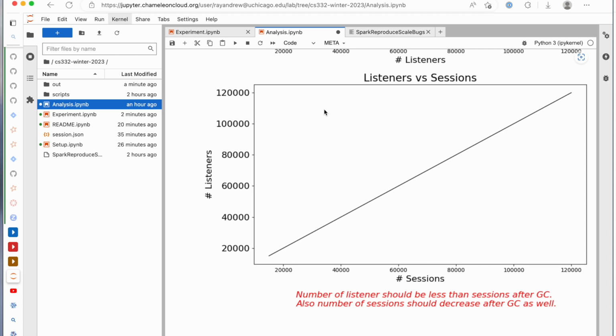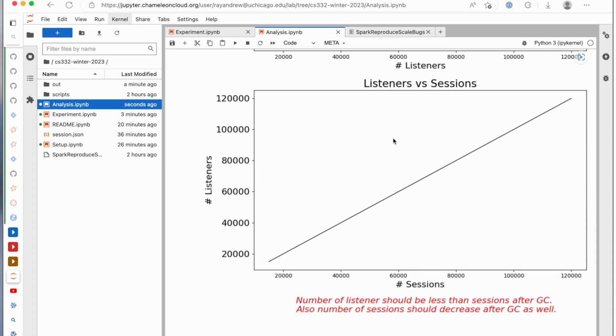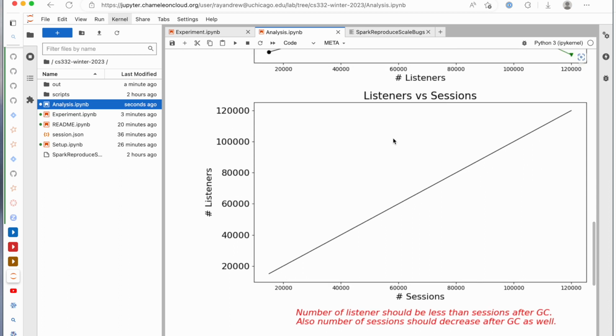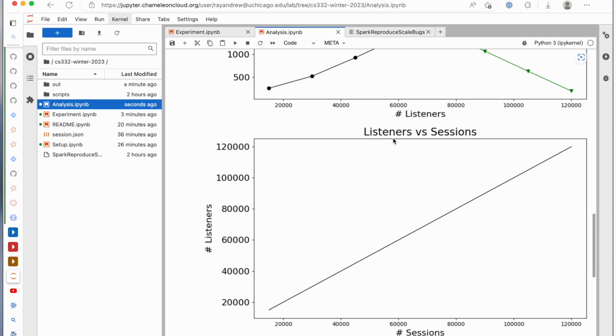But because the reference is still being held by the async queue, because the execution listener bus holds that session as well, the reference is still active, it means that the JVM cannot garbage collect those references.